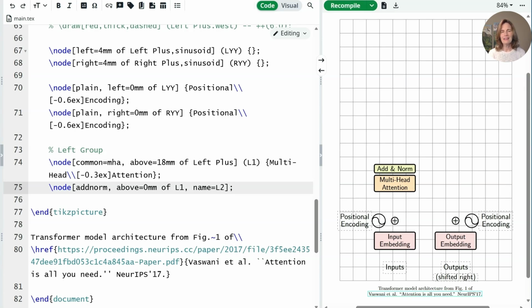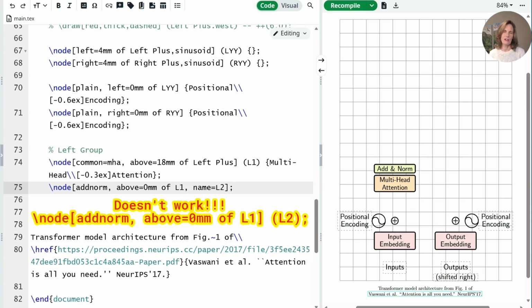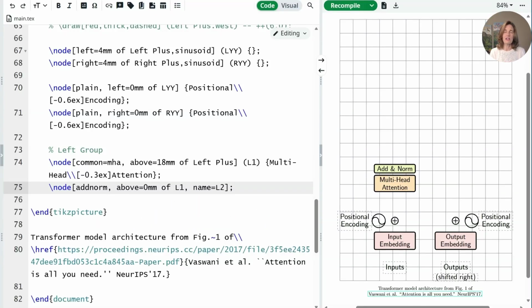The node contents option is a little bit brittle. In particular, you cannot name the node in the normal way of specifying its name in parentheses after the closing of the options. Instead, you have to use the name option inside the node options. You don't need anything at all after the node. No curly braces, no name, no anything. It is fine, however, to put an empty pair of curly braces if you want. That actually will not change the node contents.